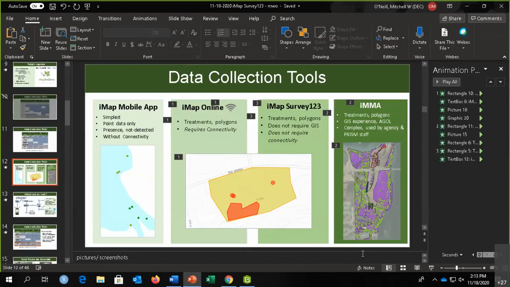And again, the other big strength that the Survey123 form has is that it does have that hourly digest or upload into iMap. So not sure if that fully answers the question, other than you may just want to try both in the off season with some test records and see where it fits into your data collection.